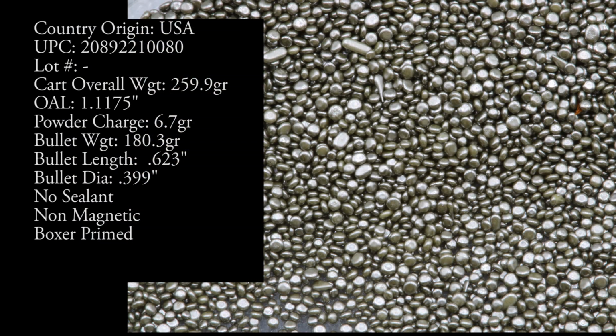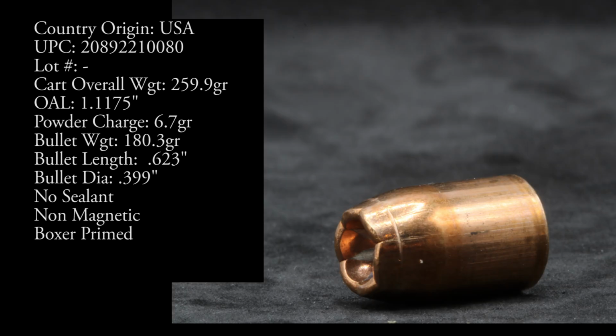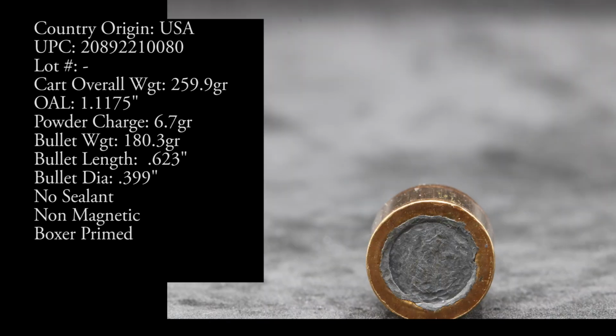We have three barrel lengths for testing: 3, 4 1/4, and 16 inch. We have our Pro Chrono Digital as always. It's about 55 to 60 degrees outside and very windy today. Hopefully we won't have any audio issues. I have the B-roll camera going as well. After we're done with our velocity, we're gonna attempt to do accuracy. May not work too well with the wind, and then we'll go to the gel testing.